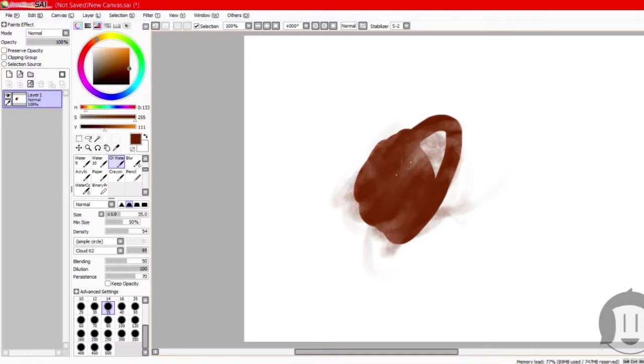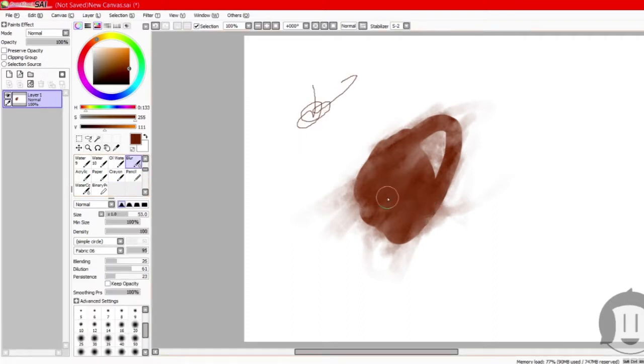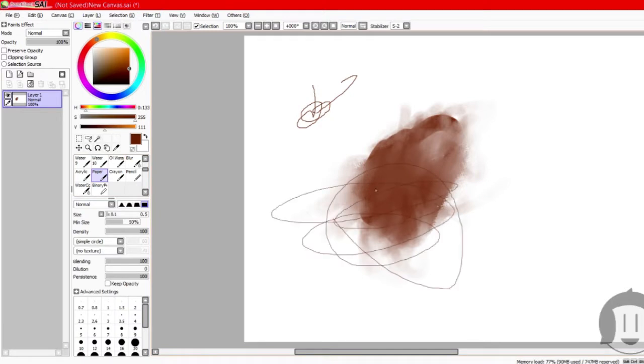What I don't like about it is you can kind of tell where you've dragged your mouse over. But other than that, this is actually a pretty good textured thing. Pencil. Standard pencil tool. Blur. Yeah, see, this combined with the oiled water stuff, you definitely get some good dirt color going. Or who knows, maybe good blood splatter color.